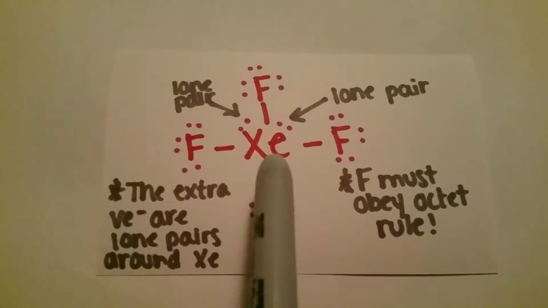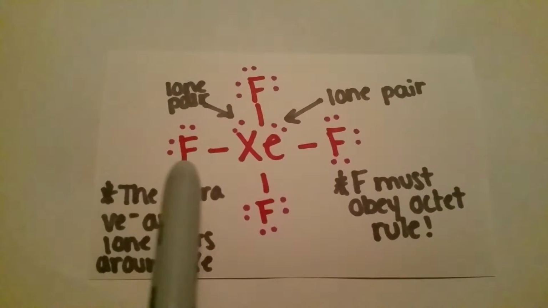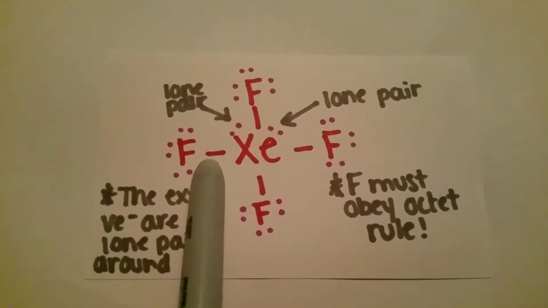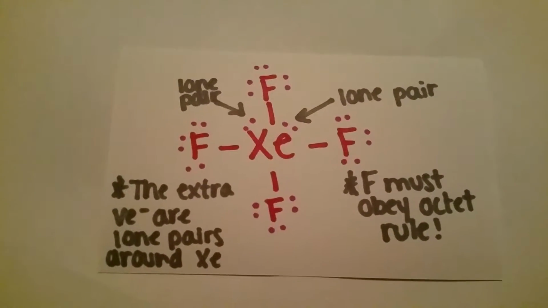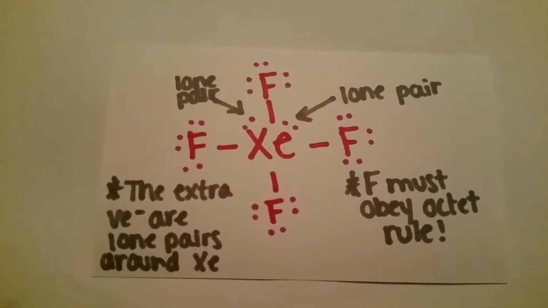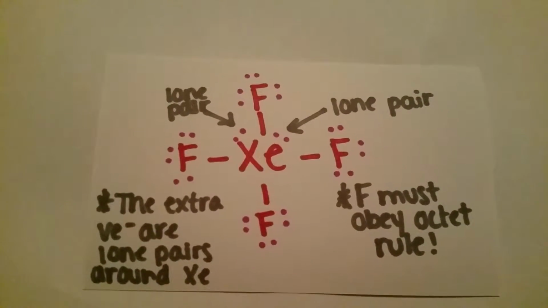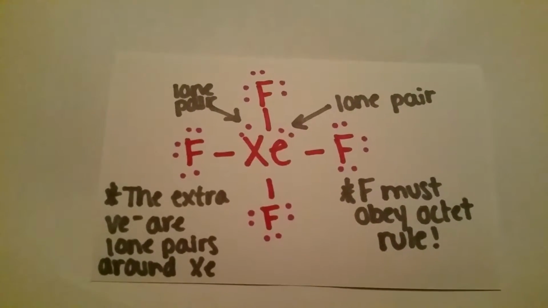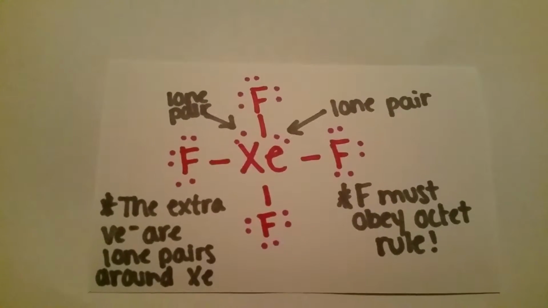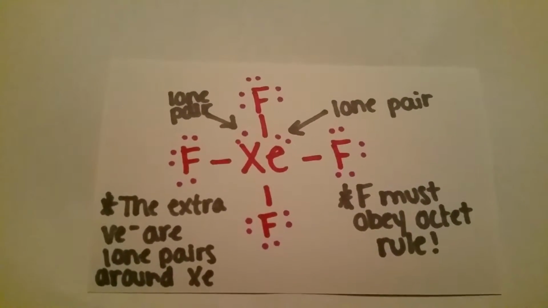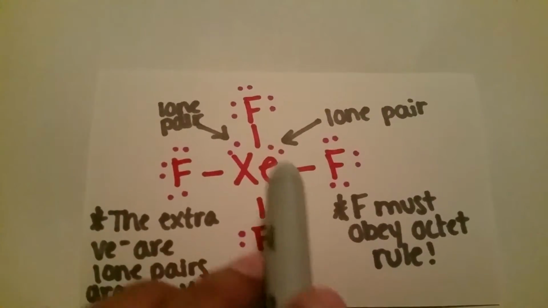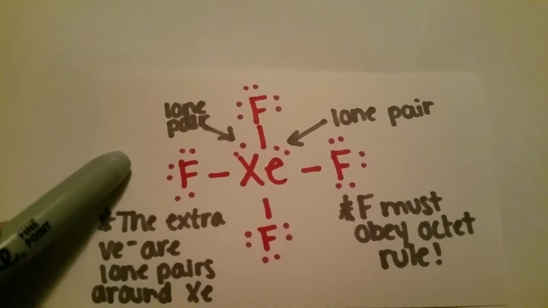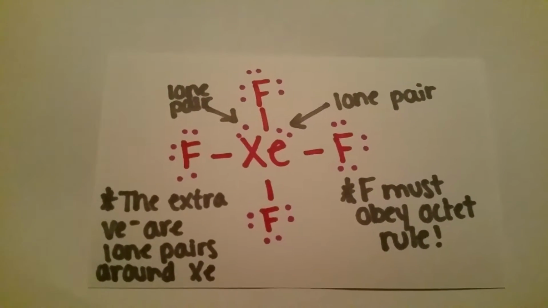So once we do that, we begin to connect it with 2 electrons. Each bond represents 2 electrons. So that would give us 2, 4, 6, 8 electrons so far. After doing this, we notice that fluorine needs to fulfill the octet rule, meaning that there must be 8 valence electrons surrounding fluorine. So once we fill those electrons in, we would get 8, 16, 24, 32. That leaves us with 4 more electrons.